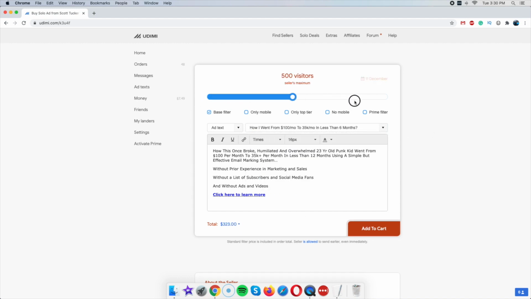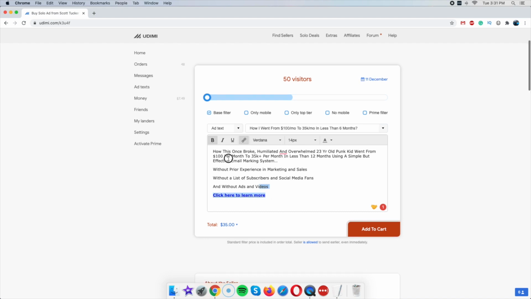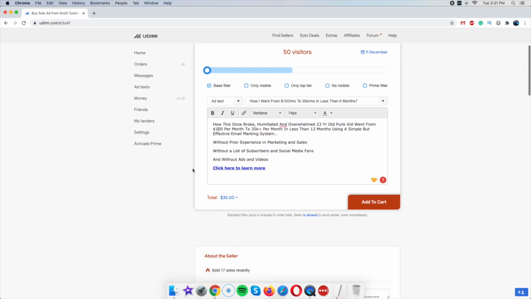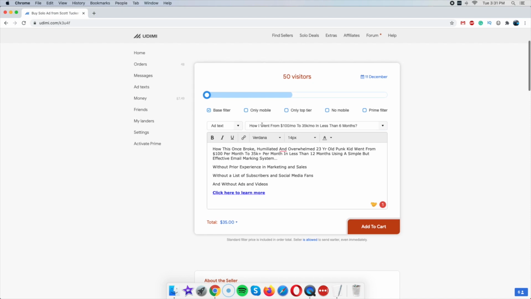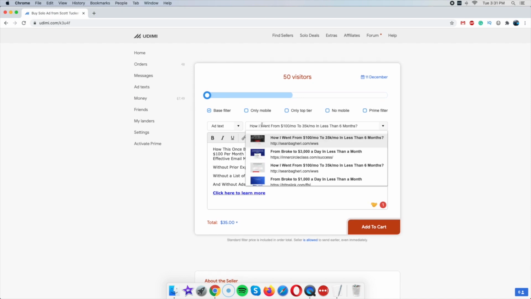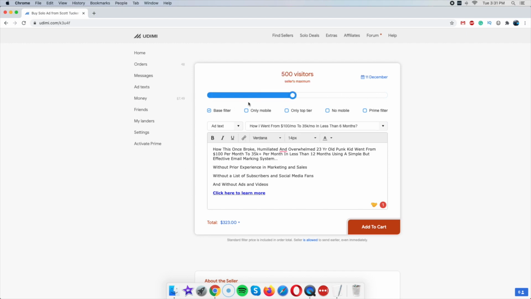Now you can change the amount of visitors, so as this guy can take only 500 visitors, and let's see if we can change the day and we can get more. No, so that's his limit, basically 500. So one of the things you want to do is you want to always start with a low amount. That's very important because you want to test them. You don't want to go all in the beginning, right? You want to test it out, see it for yourself, see if it's a good deal or not, and see what kind of traffic you get, conversions and everything. And then after that, you order more if it actually worked for you, right? So that's very important. Don't go all in, don't go buy a lot.